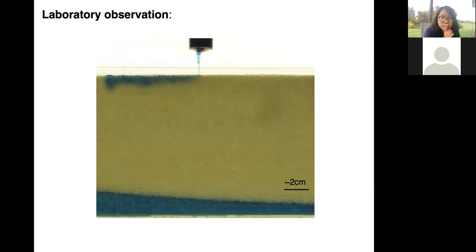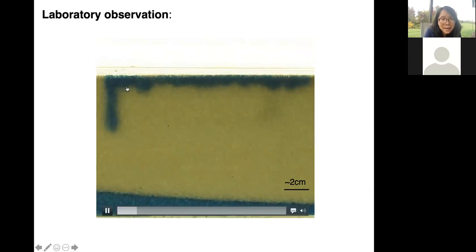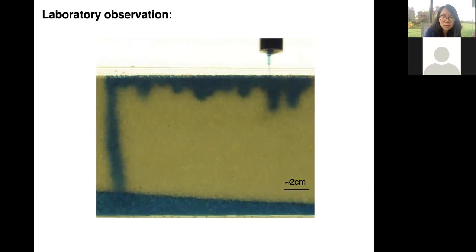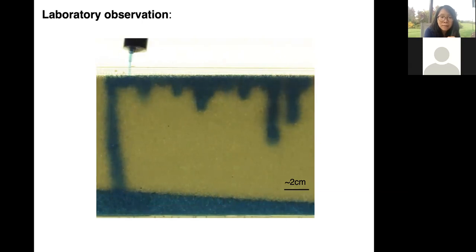So far so good. The water is entering and it's percolating downwards. But then you're going to start seeing that at the infiltration front, you have these bumps start forming. And these bumps essentially elongate and turn into what we call gravity fingers. And they're essentially these water conduits that are very good at conducting water flow.